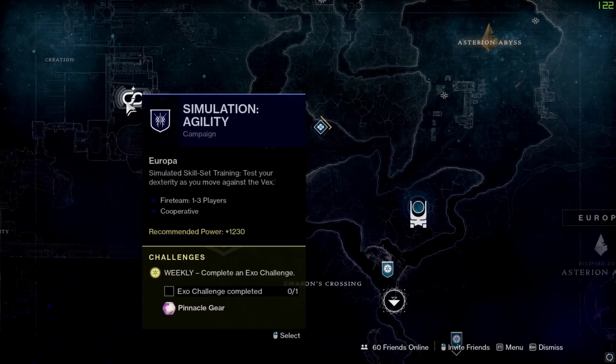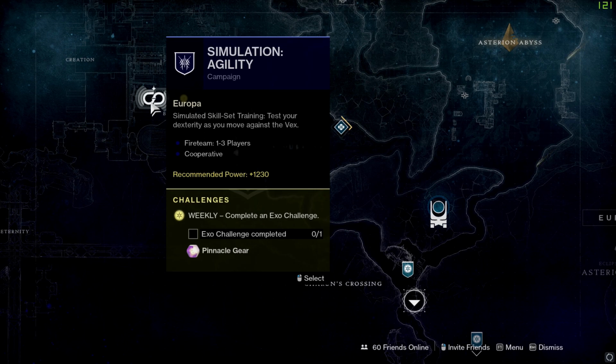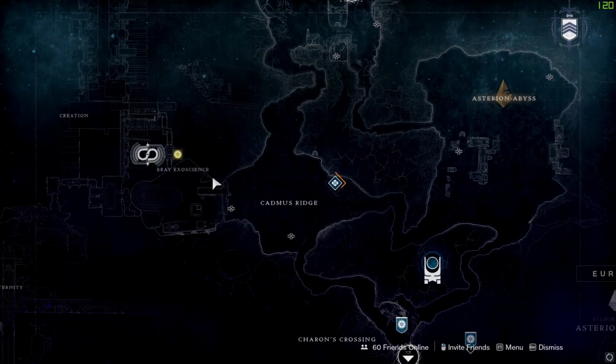Nice. So moving on over to Europa, we've got our Simulation Agility Challenge here. That will get you some pinnacle loot. Very quick pinnacle, but it's rarely any use. I'm not sure whether it's just my luck or I just don't seem to be getting very decent pinnacle drops there, but nevertheless, it's a pinnacle loot right there.